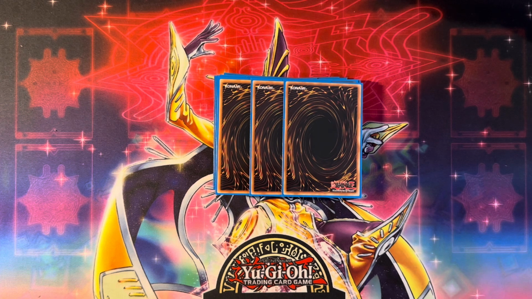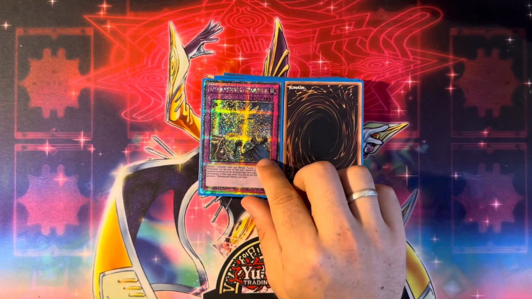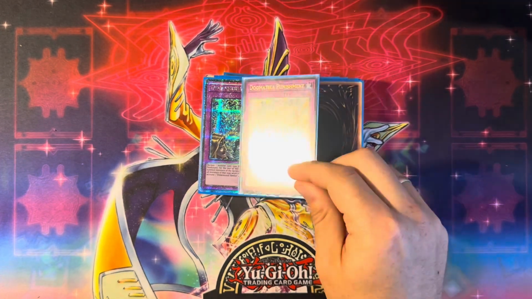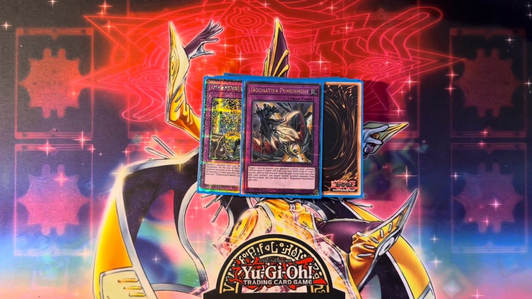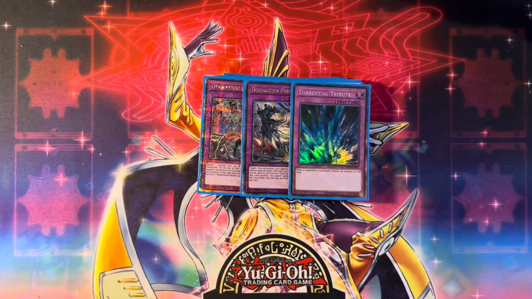I really, really love Trapaholic. And it gives you so many options to be able to set from the deck that can really mess up with your opponent. So let's go over the options. We play the 1 D Barrier, just because you can Trapaholic into D Barrier and then call whatever you want. 1 Dogmatica Punishment, just because you can Trapaholic into this and it's a pop 2. We also play the 1 Torrential Tribute, just because you can Trapaholic into this and then blow up your opponent's entire board and then continue to play with Sanguine and whatever.